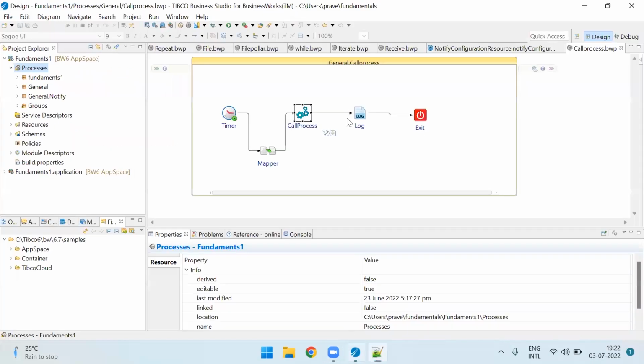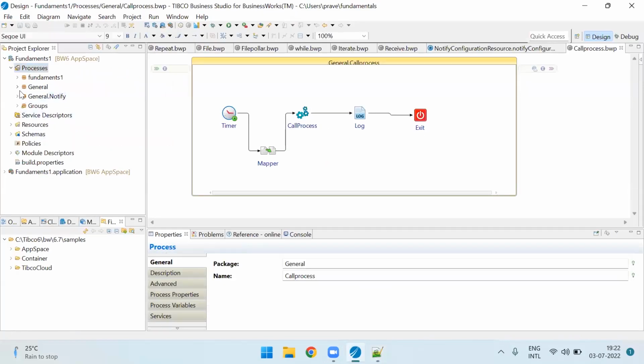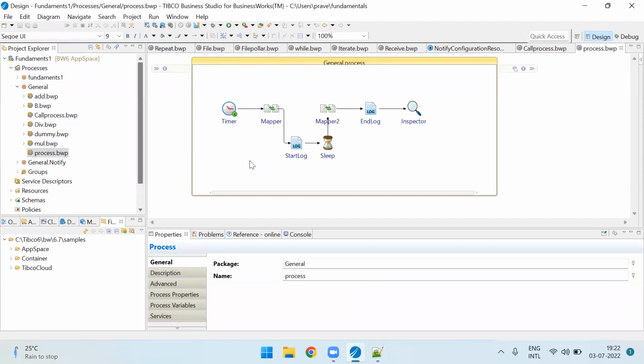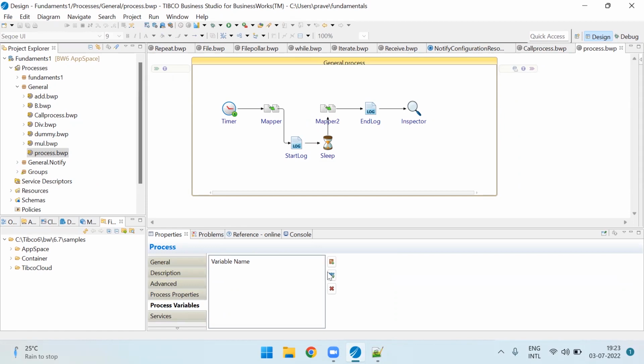Let's see how we can do that. Let's make use of this process. Where can we create the process variables? If you see, there is something called process variables here. In any process, if you click on any white space, anywhere on the process, you will find this process variables tab. Here you can create whatever variable you want. Let us say I give the name for the process variable as provar, meaning process variable.